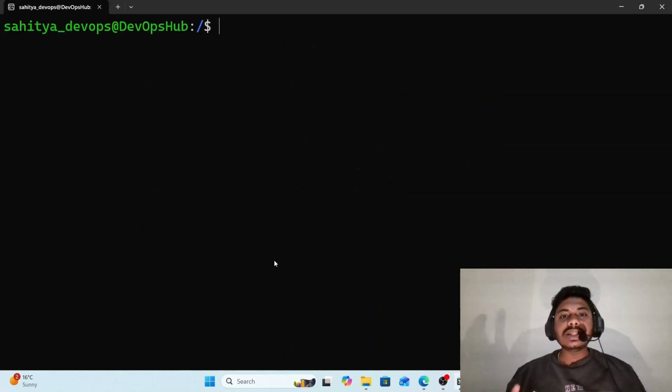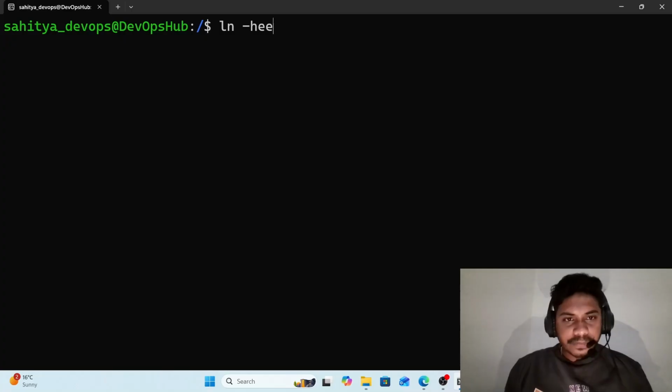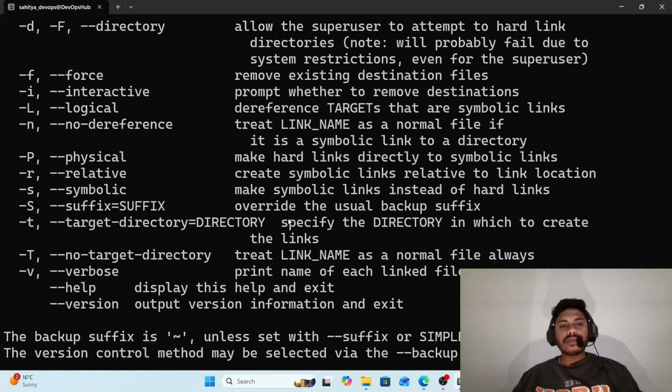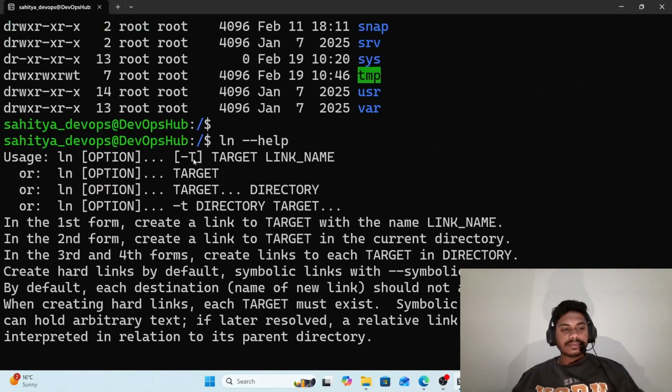Let me first see the syntax, so that I can help you with the right information and the right command, and what is the purpose of this command ln. I hope you are not confused. ln option hyphen t target link.